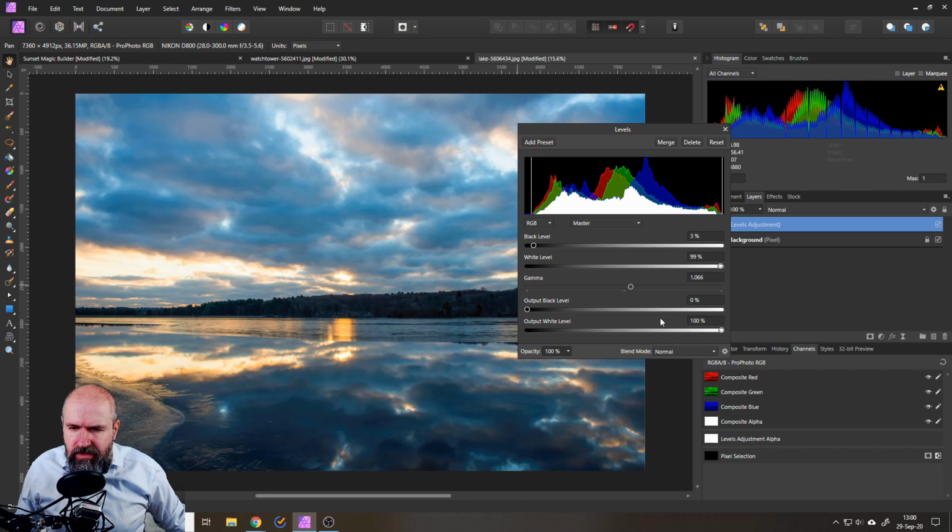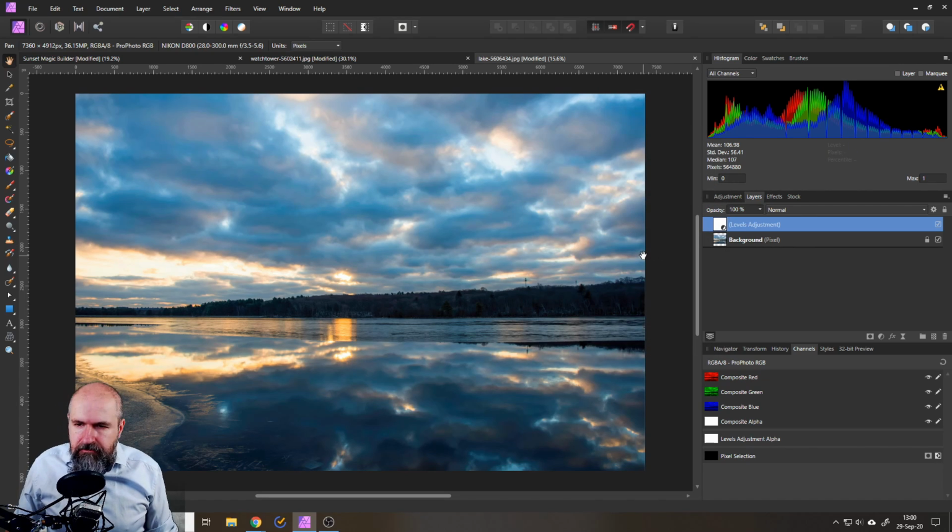But these are more advanced settings, also for the output white level. This is more for printing, I would say, where you don't want to have areas that are completely dark or completely white. So you can move this in a little bit so you know absolutely sure that there will be something in there. So if I limit the white to 97%, nothing in the picture can be 100% white. So these are some basic adjustments you can do. I will set this back for the moment, and we can leave this as is with these tiny adjustments we have done here. All right, good.